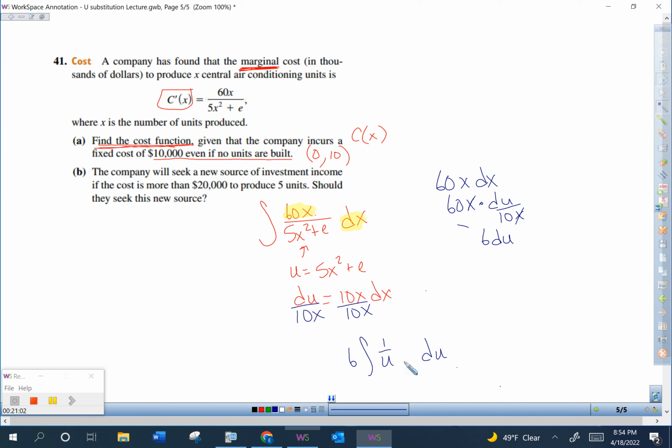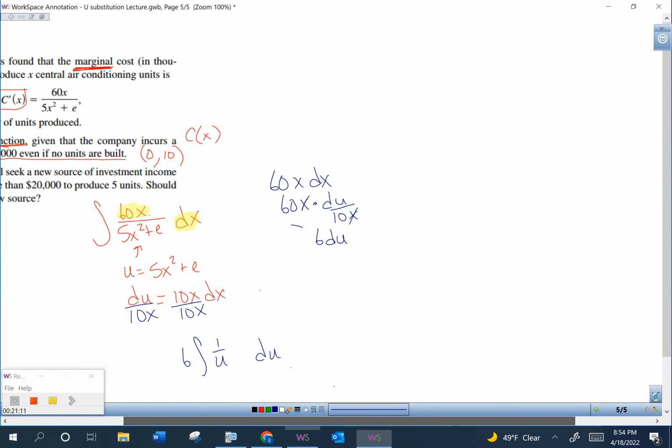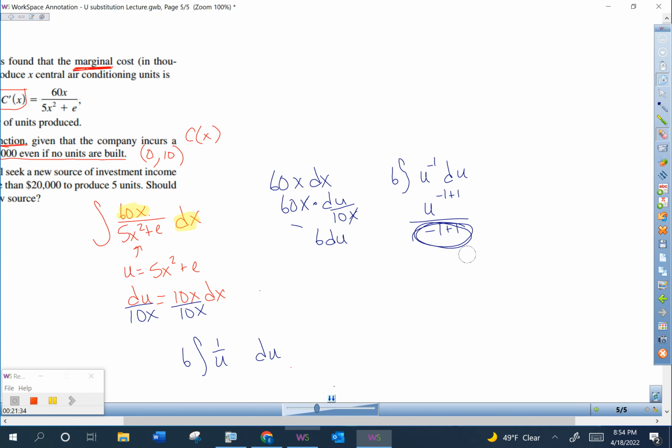Okay, this is a special case, and I'll show you how to recognize it's a special case. Okay, if you try to use your power rule on this, you would have some problems. Okay, so if you use your power rule, it's because you rewrote this as u to the negative first power. And that would look like u to the negative 1 plus 1 divided by negative 1 plus 1. Here's the huge problem. This is dividing by 0, which is not allowed, folks. Okay, so if you ever get to that step, that should trigger your memory that this is not power rule.